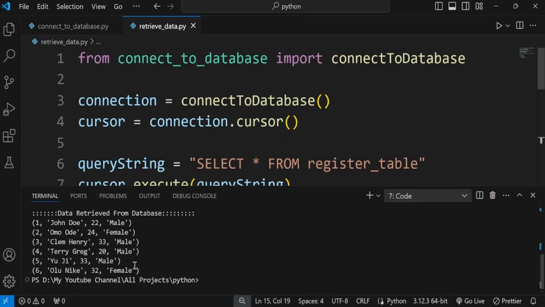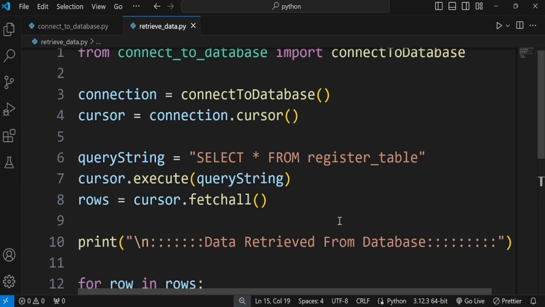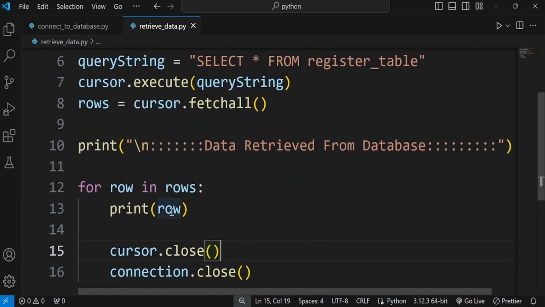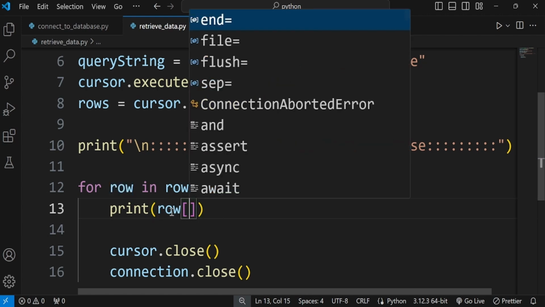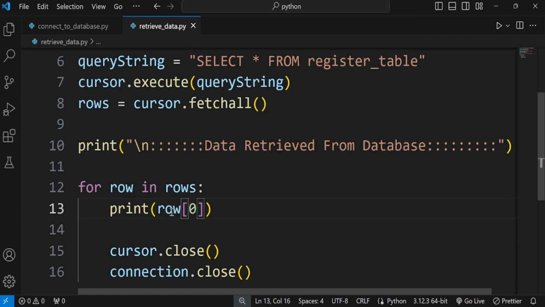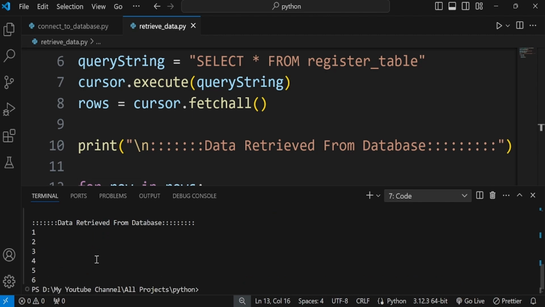The next thing we need to do: it looks like some kind of object, so it doesn't really display like real data. Let's fix that. We don't just bring it as a raw object like this. What we need to do is put this array bracket, then type 0 within it. This will display the first column, which is user ID.